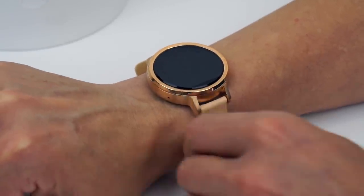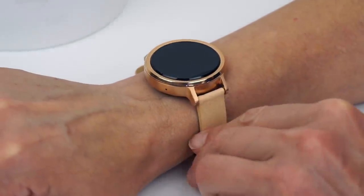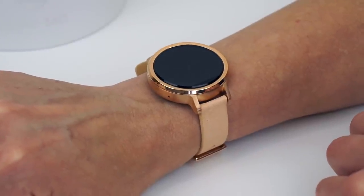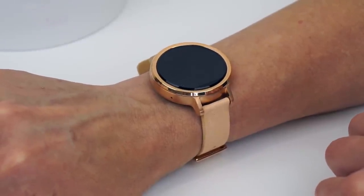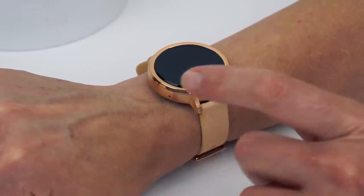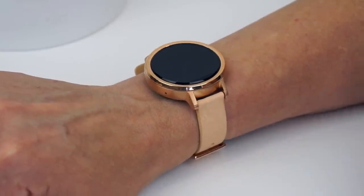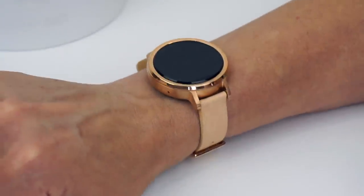Unlike the Apple Watch, you don't get the full fitness suite here, nor the stuff you'd get with a dedicated fitness watch. So if you want to use it for cycling, rowing, or any kind of workout, no — it has a step counter. That's what it has. It'll use your heart rate and location to try to figure out how much vigorous walking or running you've been doing to estimate your calories. And that is about it.